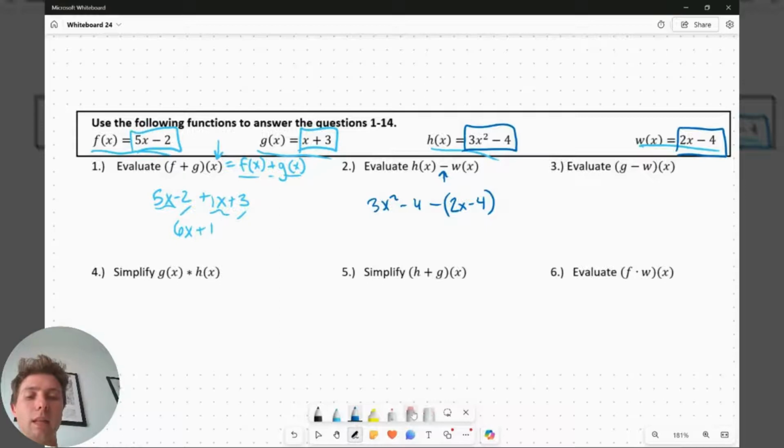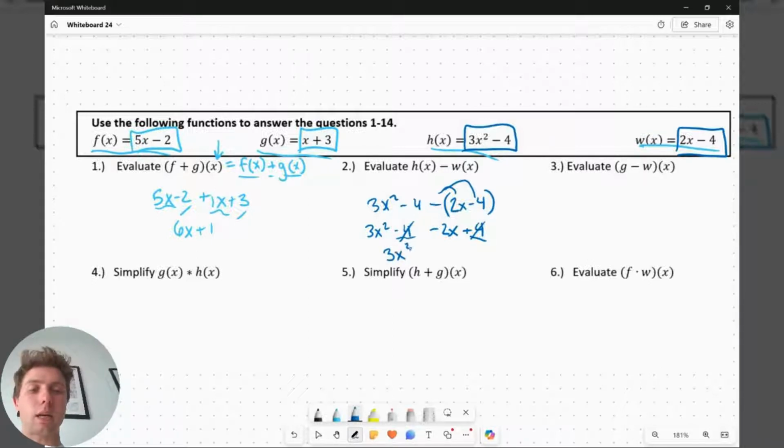So, okay, once we have that, then now we can go through this process. We can get rid of the parentheses by distributing the negative. When you distribute a negative, remember the signs change. The 2x is negative, the 4 is positive. The first parts just come down with it. Combine your like terms. I believe the negative 4 and 4 are the only like terms here, which actually would add to 0 and cancel out. 3x squared and negative 2x, those do not combine because those are not like terms. They have different exponents, so they do not combine. There's our answer for number 2.